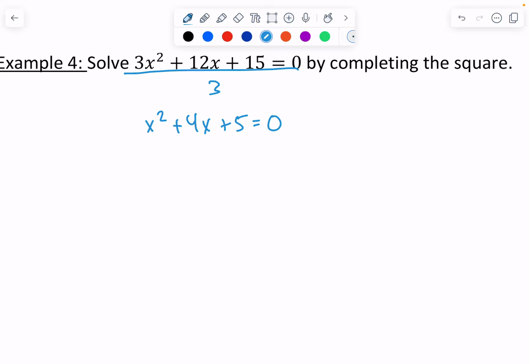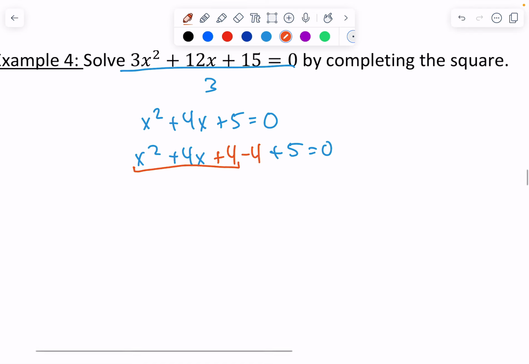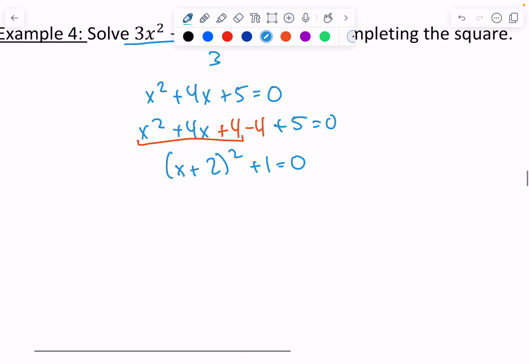Now, I still don't have a perfect square trinomial, but that's fine. What I need to do is find the c value that I would want to add and subtract to this. So that ends up being 4. And as you do these more, as you practice them more, you'll start to just realize immediately what the c value is, because things will start to look a little familiar. So here, there's my perfect square trinomial. So what I get is x plus 2 squared, and then negative 4 plus 5 is positive 1 on the outside. And now I'm going to solve this using square roots, isolating the variable.